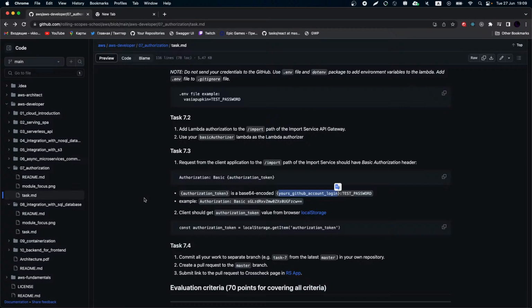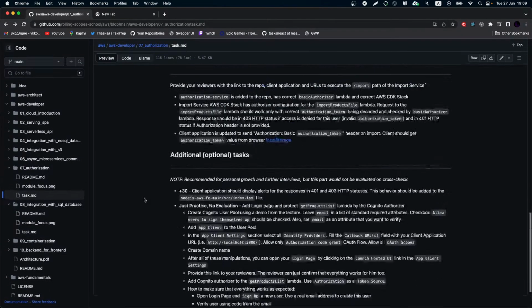Usually it's pretty simple. We have a token, we check the token. If the user is allowed, we give him permission. If he is not allowed, we just send him back with a 403 HTTP status, like you are not authorized to do anything on this stuff.